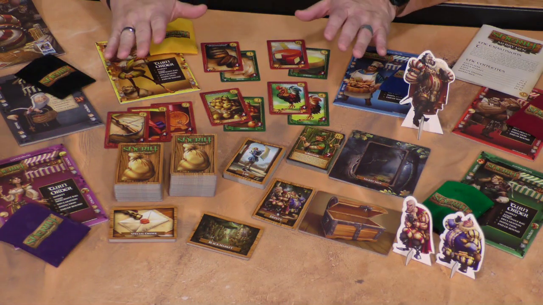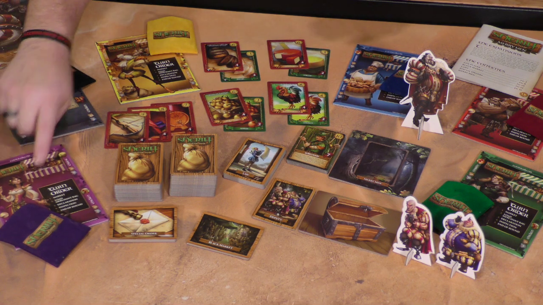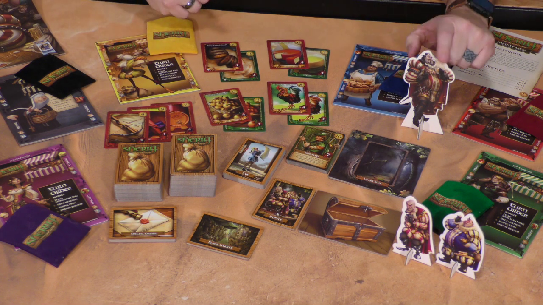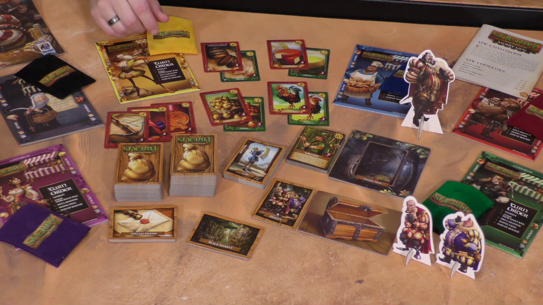So basically, the general idea of the game is that you are shopkeepers that are going to be setting up your shops in the marketplace in Nottingham. But the sheriff is going to be inspecting your goods to make sure that you're not trying to sneak in any of these contraband items into the marketplace.